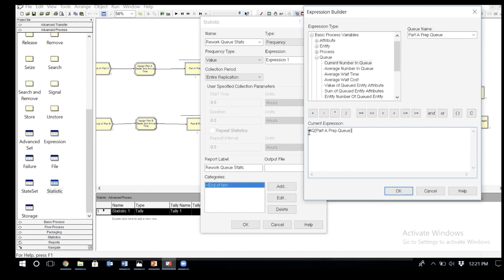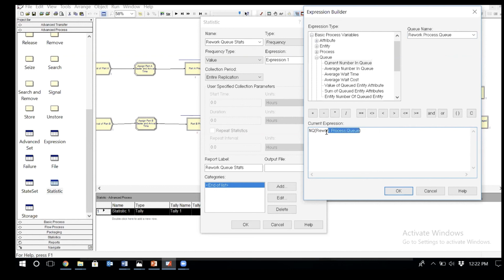Okay, so NQ calculates the current number of entities in a queue. You can memorize this, or you can just not memorize, and every time you need to do that, just come here, you open the expression builder window and just say I want to get current number of parts in the queue, and the NQ is written for you automatically. However, remember, this NQ is not for the prep A queue, it is for the rework queue. So here we go to the queue name on the right side, and then we pick the rework process queue. And when we pick the rework process queue, another one is written for you here. So you can just delete the old one, and just keep the new one that was added.